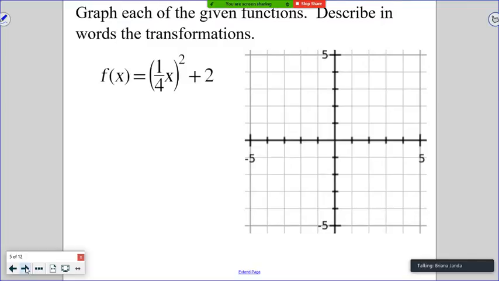Sometimes, again, it's a little bit of a hesitation. What is our parent function on this? X squared, right? So again, that's where I start. We ignore all the numbers that are going on in there. I just find the parent function hidden among the transformations, and it is an x squared. Remember that, and I love that you guys are consulting your cheat sheet. That's awesome. Keep doing that.